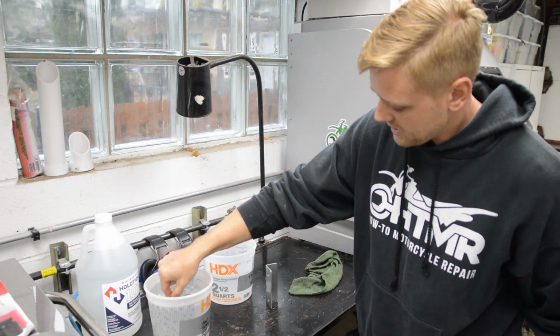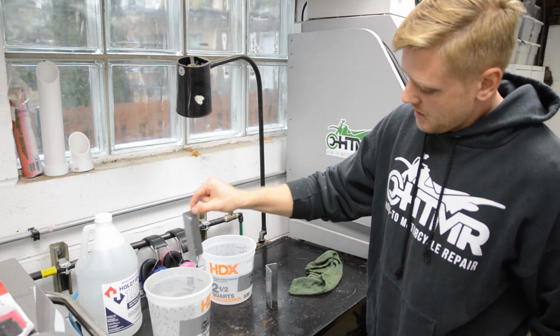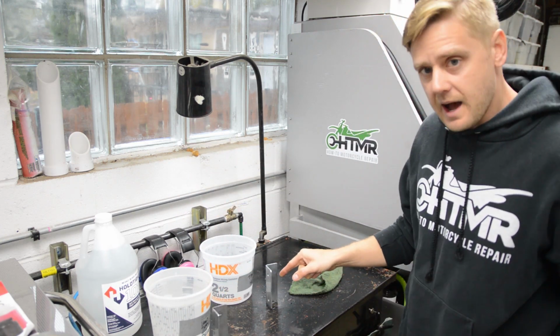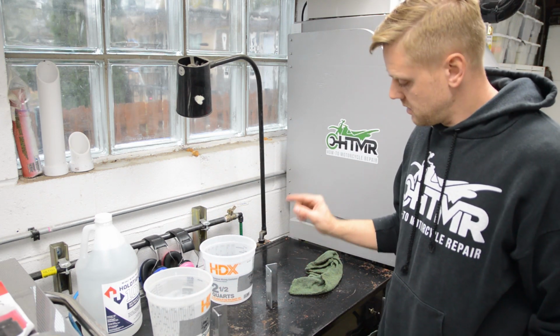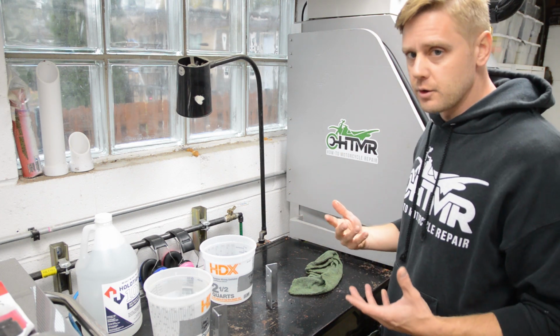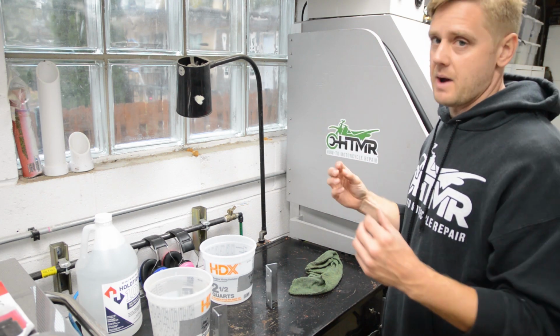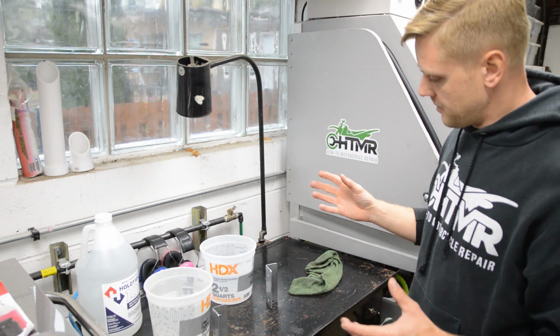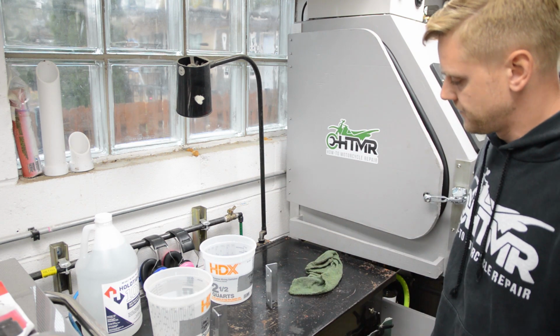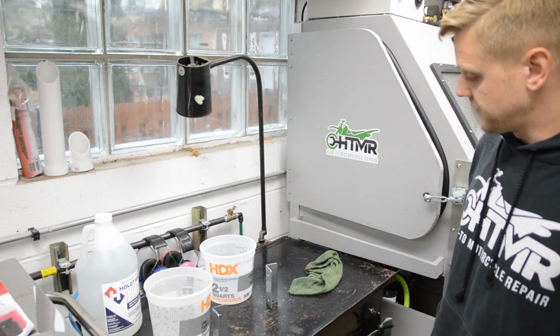Now, see, there's no flash rust on these parts yet. Okay, if you dry this guy real quick and then even apply some heat to it and further dry it, then flash rust can be minimized, okay? But anyway, we'll just let these air dry. It's probably going to take a little bit, but let's just go talk about something else real quick.